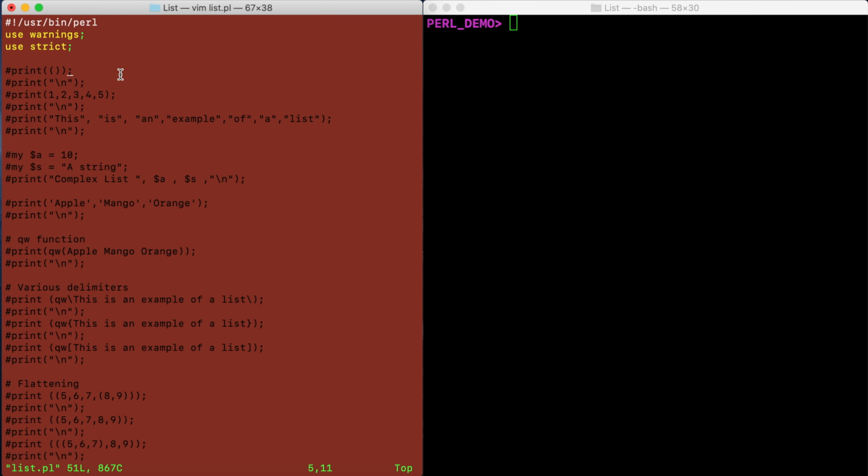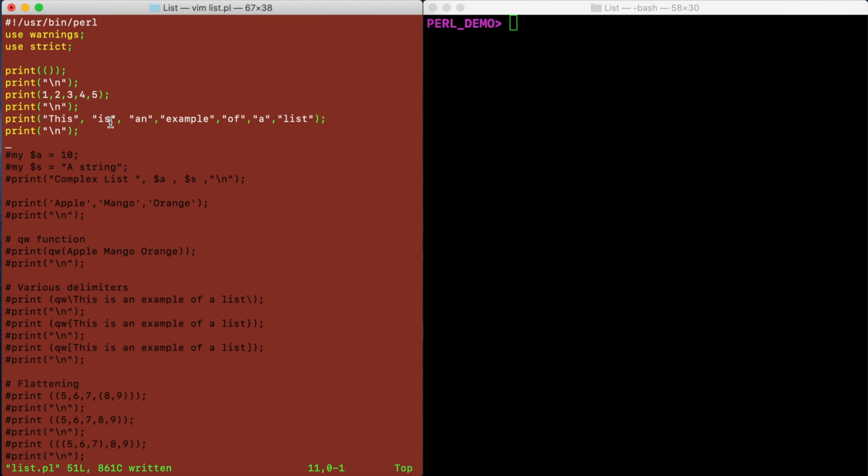Now let us take a look at them with some simple examples here. So the first one, we have an empty list here using the empty parentheses. And over here we have a list of integers. And in the third example, we have a list of strings. So if you remember, we used the print operator many times to display a number or a string in previous lessons. So basically the print operator is a list operator. So let us display our lists using this print operator here.